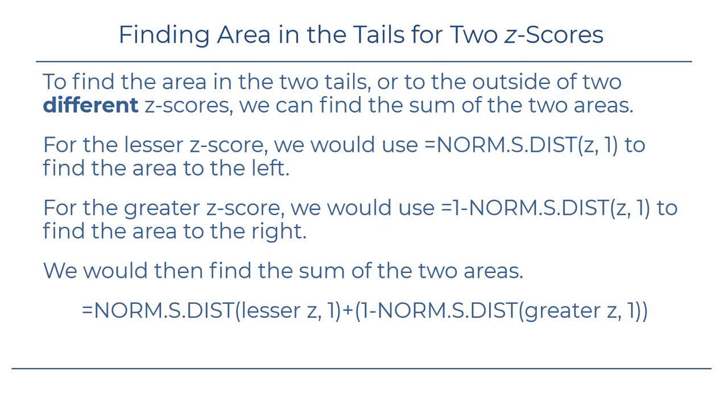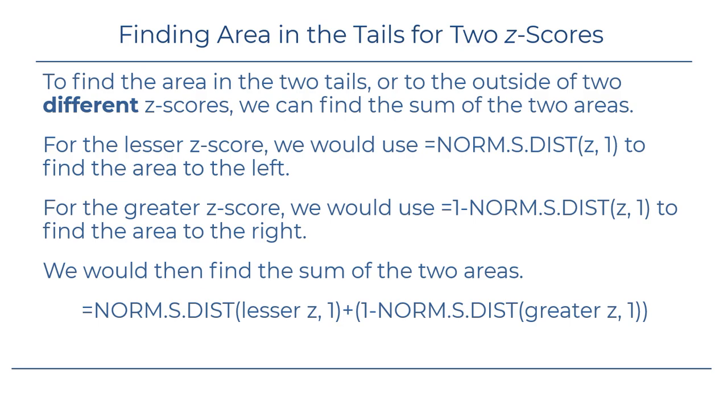Before we talk about finding the area in the two tails, I just want to point out that we're not just randomly finding areas. This will all come into play when we start talking about confidence intervals and hypothesis testing. Right now, we're just really focusing on the skills needed to find those areas and understand which direction we should be finding areas.